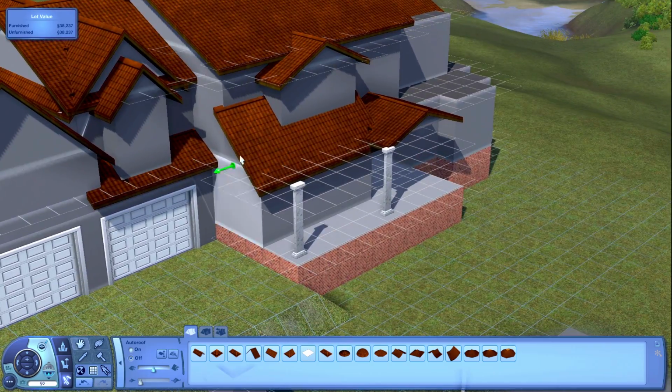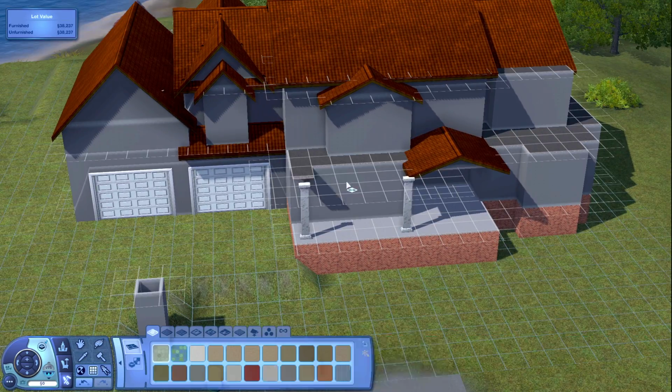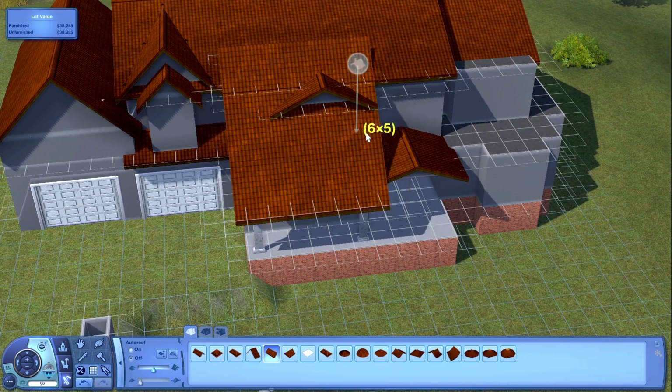Still working with the roof. This part is pretty easy. One of the things which I don't think it impacts the build, I haven't play tested this though.